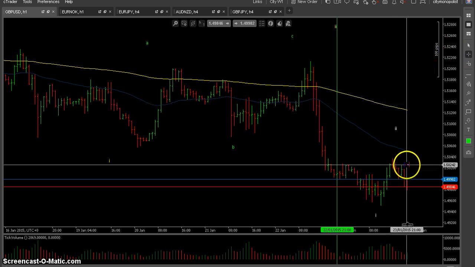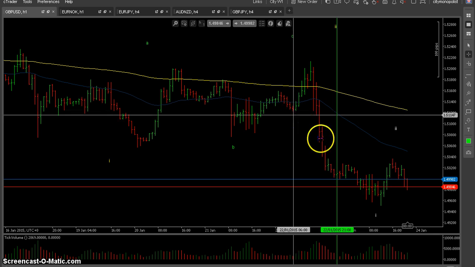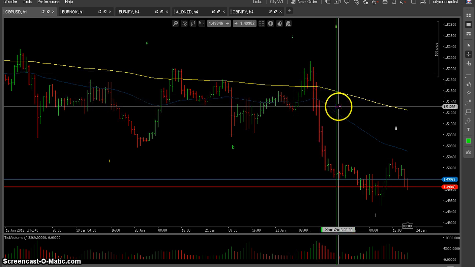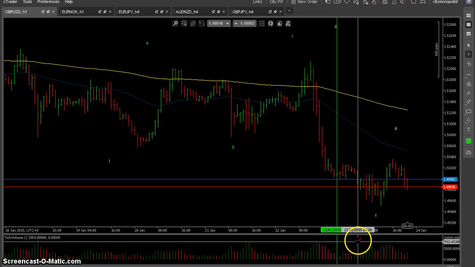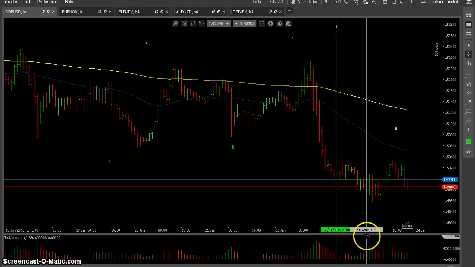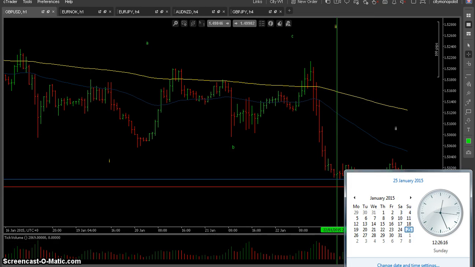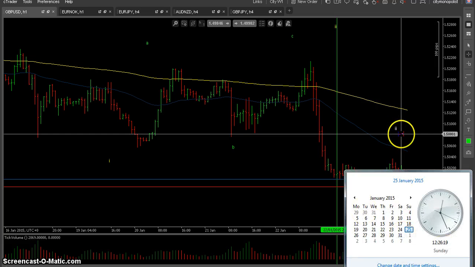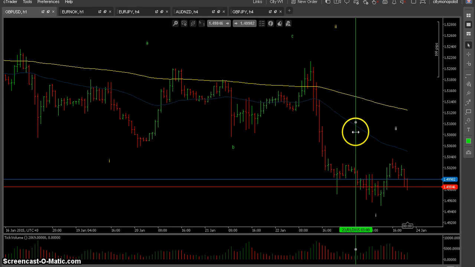So first and foremost, what I always do when I come to a chart from the previous day is find out what the previous day's high was and what the previous day's low was. So obviously this is the start. This line here denotes the 22nd of January. So we're looking at that running into that Friday session. Let me just have a look at the date to make sure. So this was actually Thursday. So I'm just going to narrow this down and get it onto Friday.